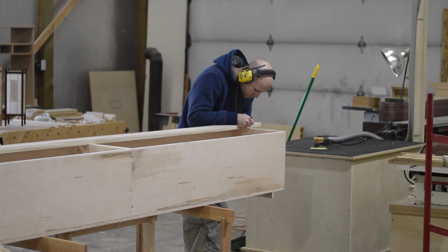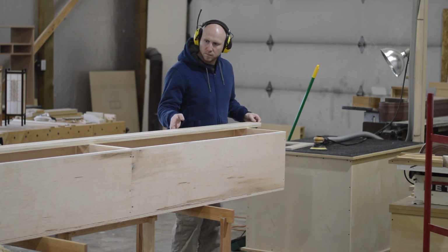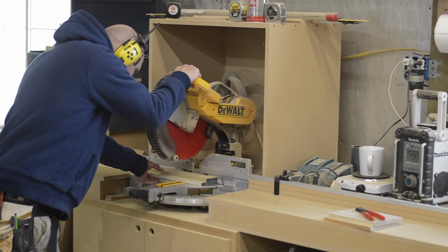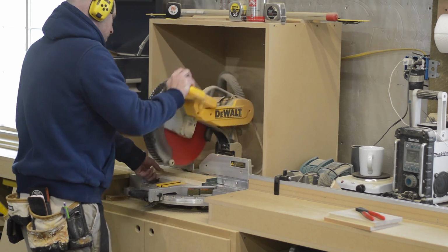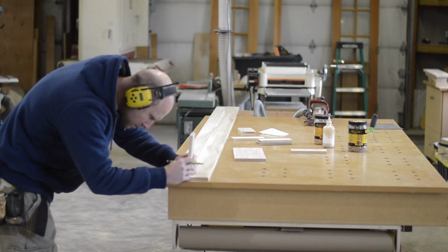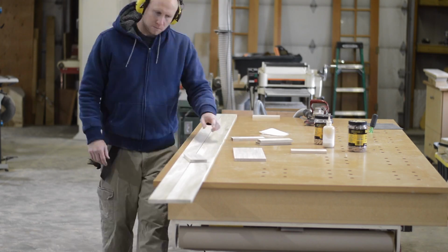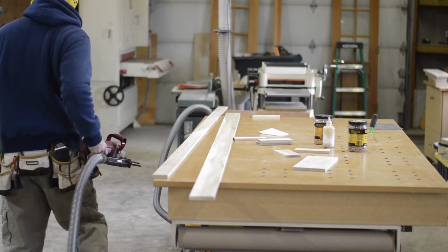So the flip stop on my chop saw station only goes out to 8 feet. So here's how I deal with cutting longer material, and that is I just make sure to hold them tightly together and cut them both at the same time. And really I do the same thing for layout. I make sure the pieces are lined up on the ends and make the marks on both parts at the same time.